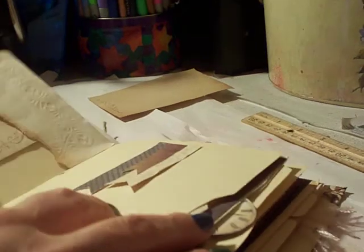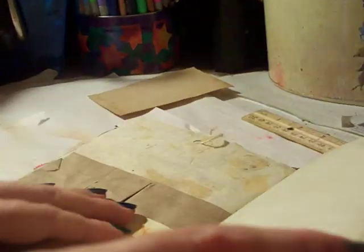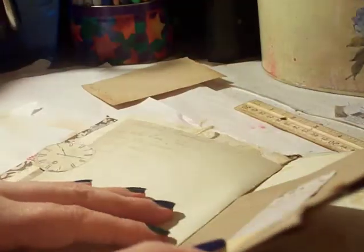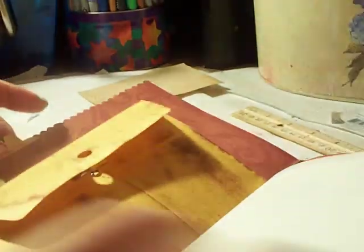The no-sew binding means that things can be fixed after the fact. Signatures can go higher or lower — you're not restricted. If something doesn't work out, you can take the whole signature out and do something else. Or if you find something really cool you want to tuck in there later, you can do it after the fact.